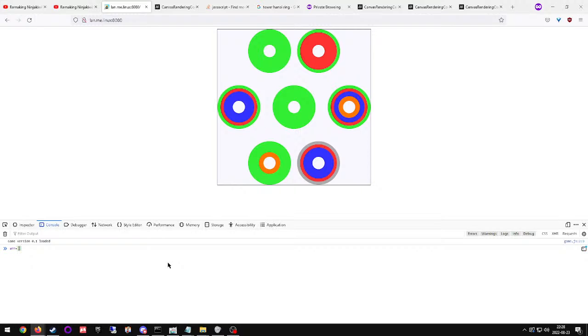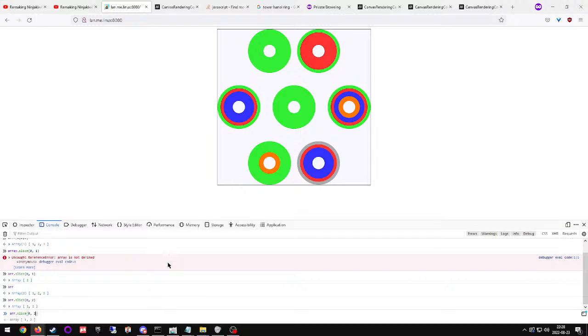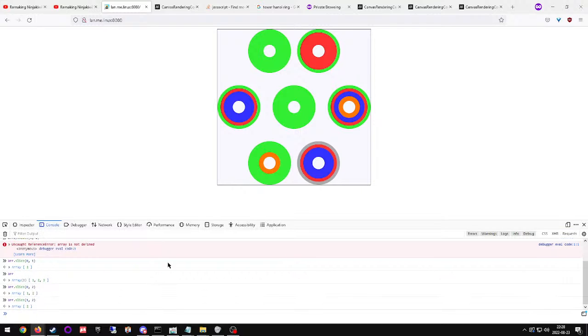Array equals 1, 2, 3. And array means unmodified. Okay, cool. Oh, that's weird.